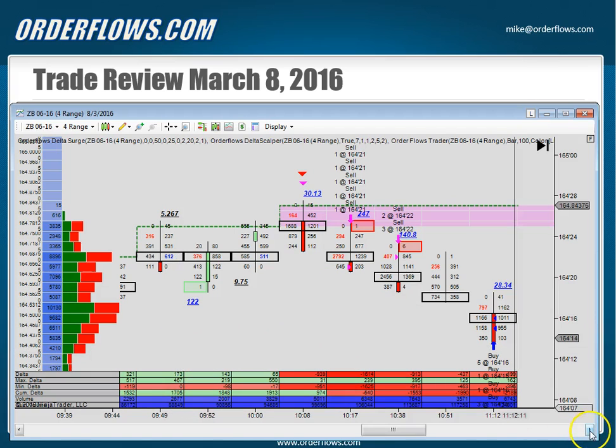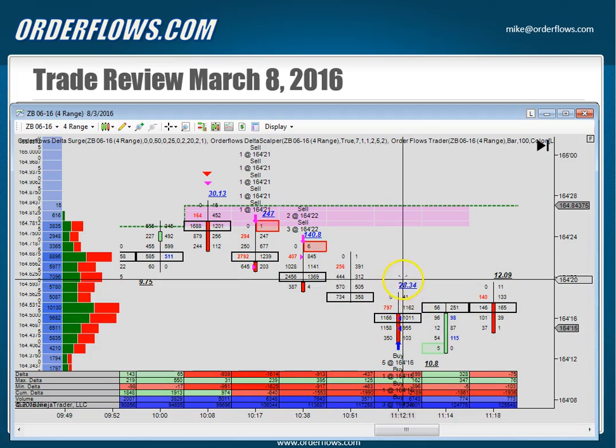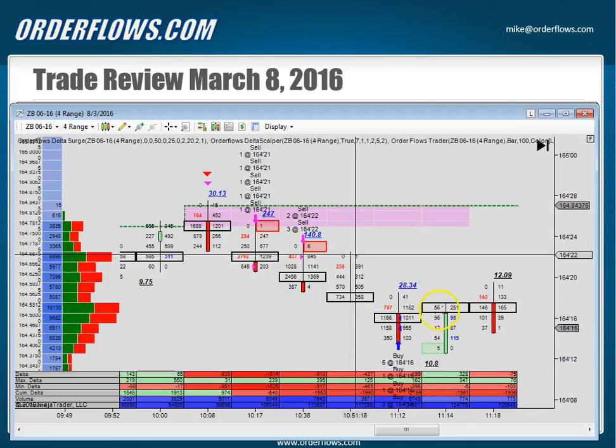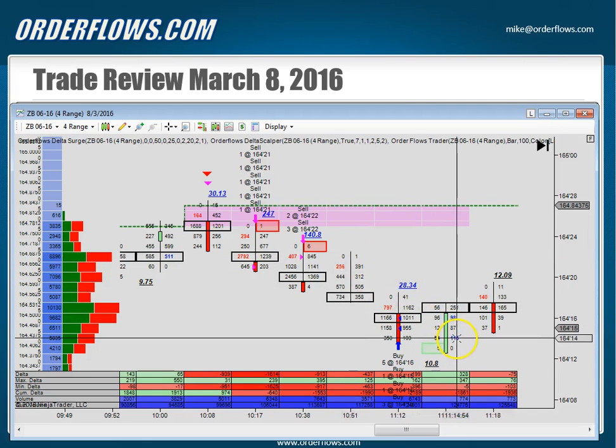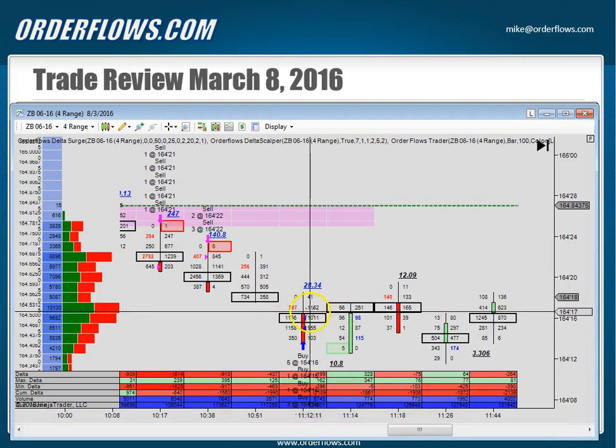I mean, this was a trade. I said normally it's a 5 range. I'm looking to get 5, 6, 7, 8 ticks. I didn't necessarily. I got out here. There wasn't any ratio in here as a doji bar, but if there was a ratio in here, yeah, I probably would have been looking to hold it a bit more. It did sell off nicely, but it just sort of hung around. So getting out at 15, 16 was fairly nice.